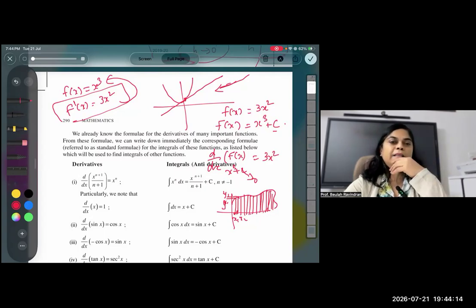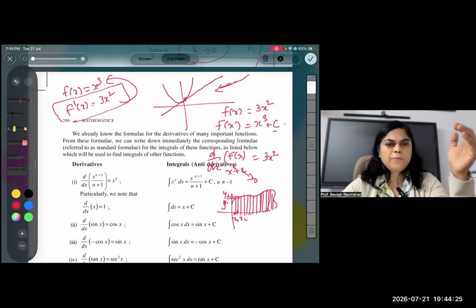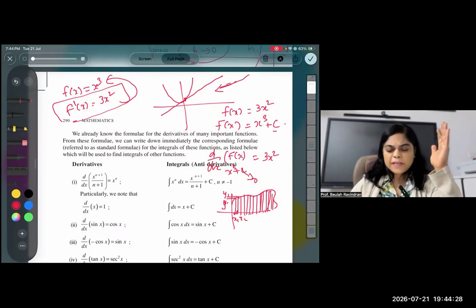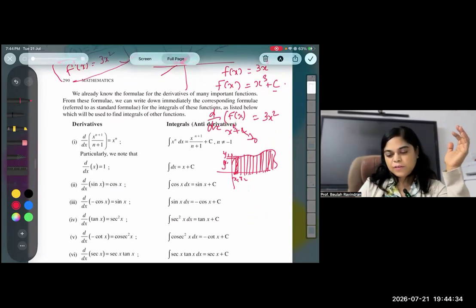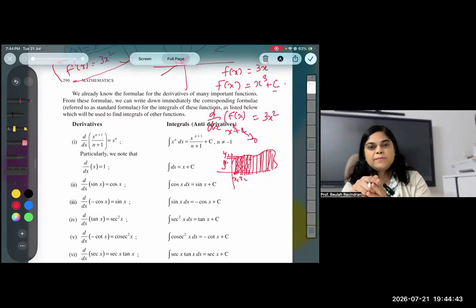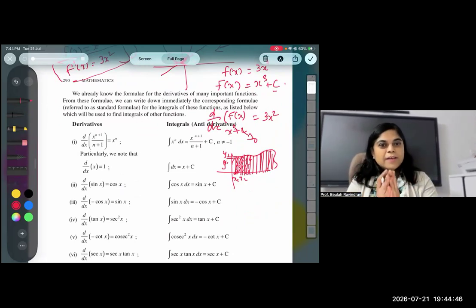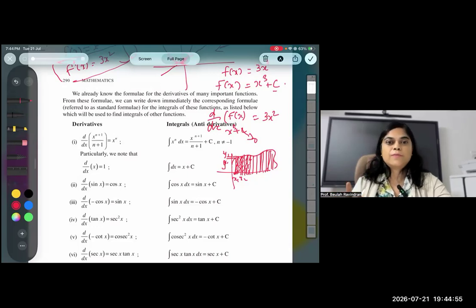It includes a lot of methods. We are going to deal with the methods in later exercises and later problems. First of all, you must understand and remember this for your board exam, JEE Mains, etc. Differentiation breaks a function down into its rate of change. And integration reconstructs a function from its rate of change. Is it clear for you? Addition, total, reconstructs a function. Differentiation breaks a function; integration reconstructs a function from its rate of change. That is very important.